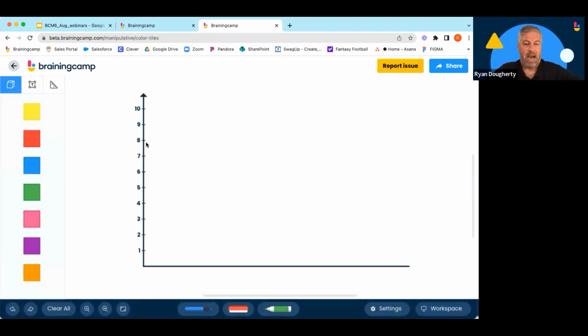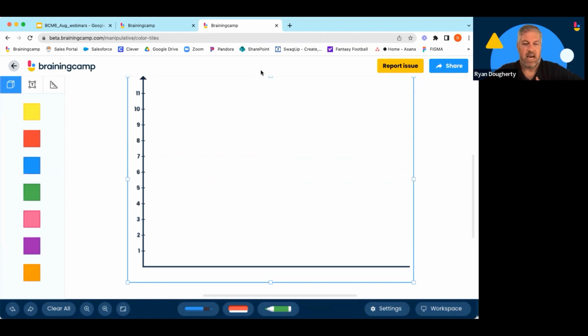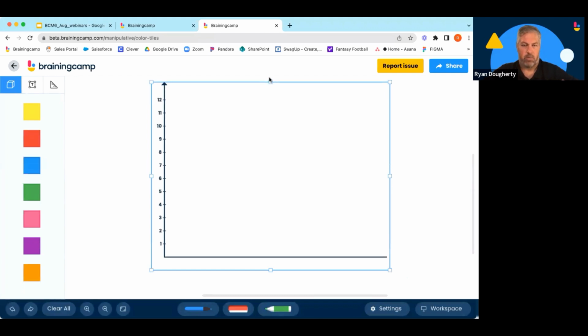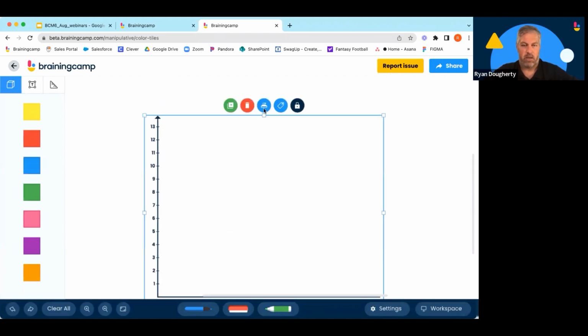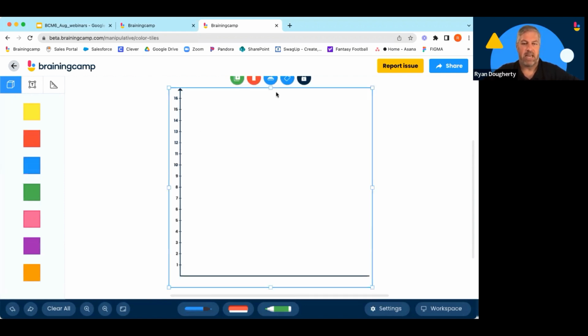With this graph, I can click on it because it's now an object, and I have the ability to copy. I have the ability to delete, rotate it, turn the labels on and off. But again, I have handlebars. So with these handlebars, I can change the size to whatever size I need it to be. So if I needed it to go up to 20, well, I'm maxed out on my screen. Zoom out a little bit, go up a little bit higher, maybe bring it down, go up a little bit higher, hit the center button, and I can continue.